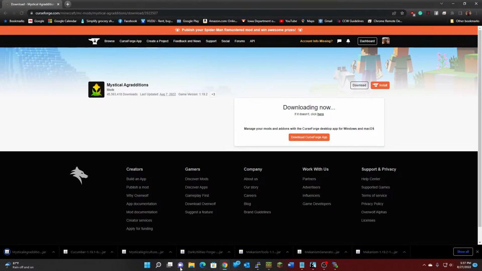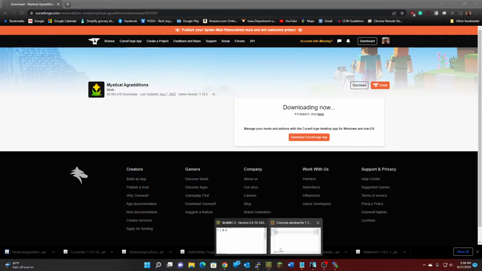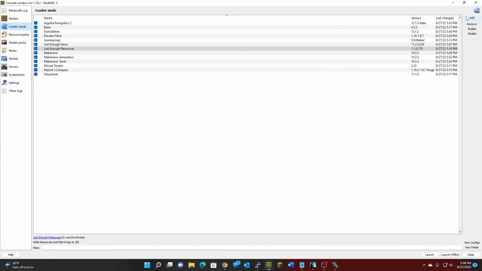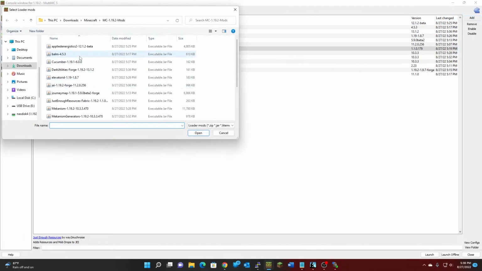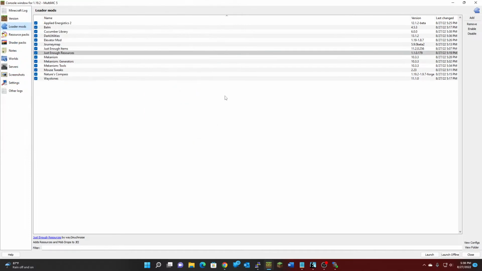Okay, so in this case, we have a mod here that we're going to add, but we need to do some things first. Since it does have this required library, we're going to try to run the library just by itself.